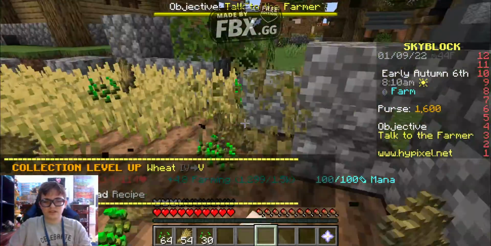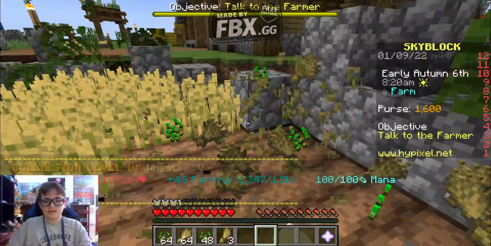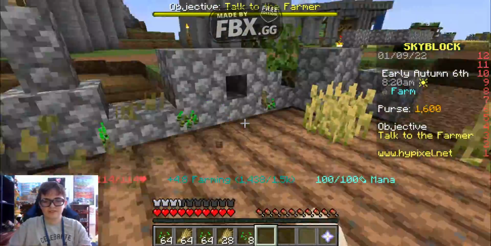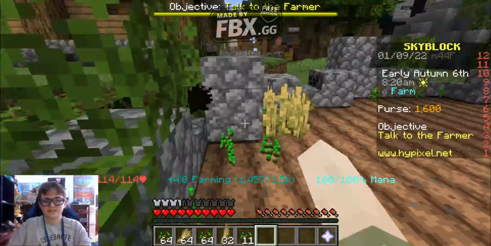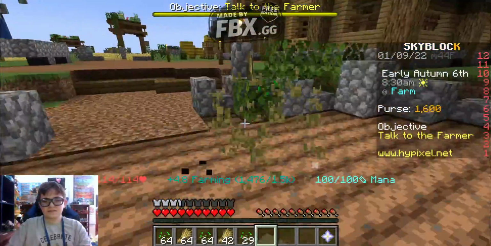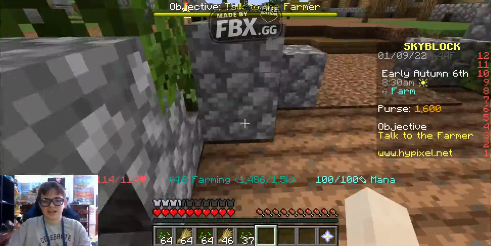I can't read the chat because my face cam is right in the bottom left corner, and I can't check it.